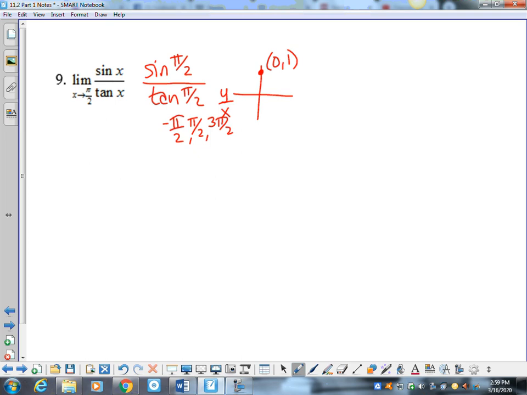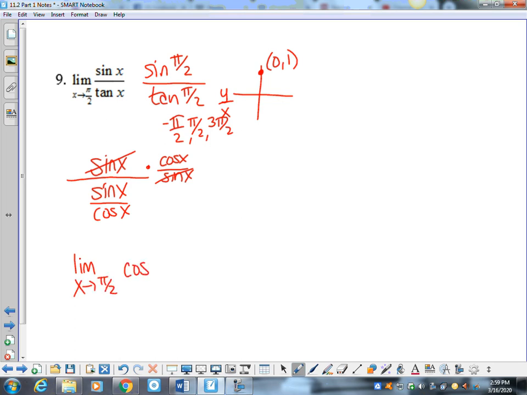Okay. So let's think about this. I could... let's go sine, because I can't really go conjugate because it's one term over one term. But what if I go sines and cosines? And then a little same change flip. Oh, looky there. The sines cancel, and I just have cosine. Okay, so now let's reset my limit as x approaches pi over 2 of what was left, which is cosine.